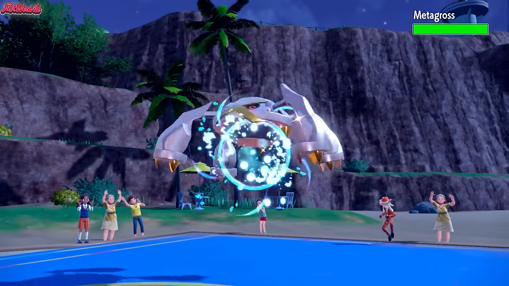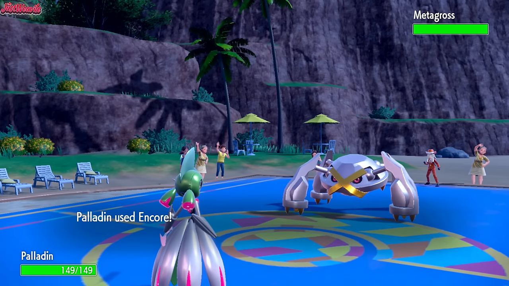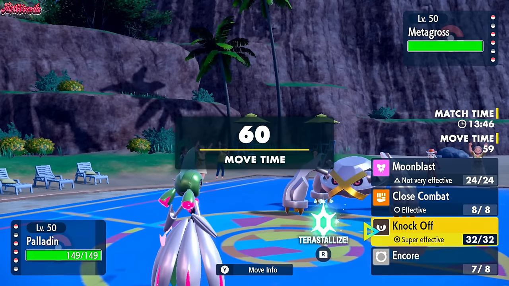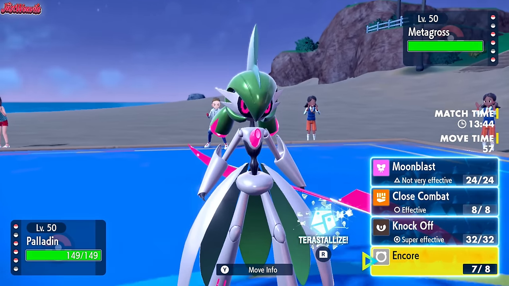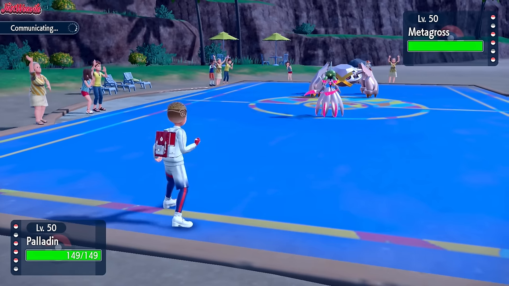So unfortunately, we didn't get to pull off the Encore. It's nice and shiny, the Metagross is there, which is always cool. We go for the Encore. Obviously, it's doing nothing to this Metagross, so that's unfortunate. So what do we do here? So I'm leaning towards Tera Steel. I think Tera Steel is the way to go, Knock Off. So I am going to Tera Steel Knock Off right here. I don't think they'll expect it at all.